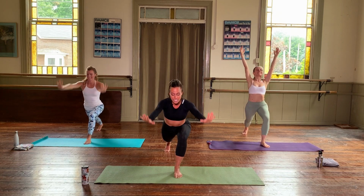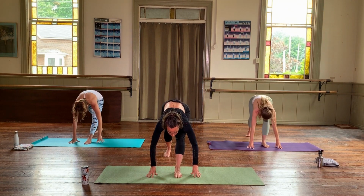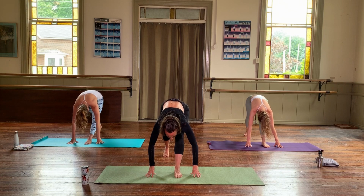Good. Bring those front hands down on either side of that leg. Scooch that back leg in just a little bit. Triangle pose. Back knee bends and stretch. Bend and stretch. Well done.